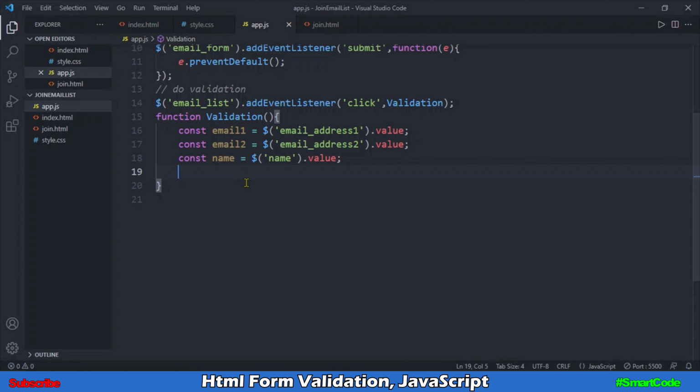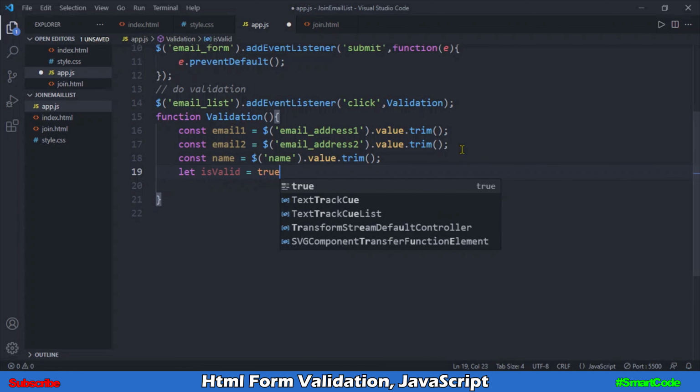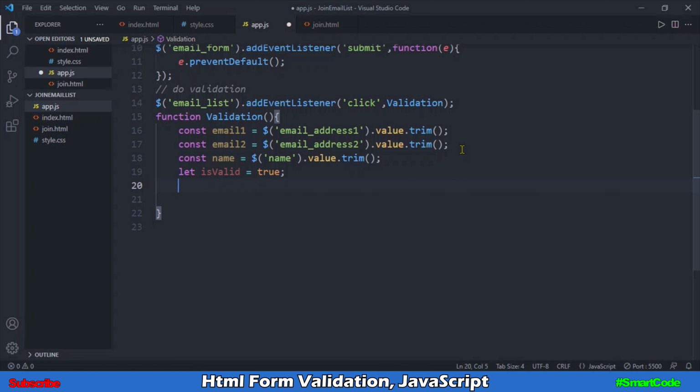So here we have all the values, and one more thing that we can do while reading the values is call trim on them to remove all the extra white spaces. Now we need a boolean variable to keep track of the validation process, and this variable is set to true from the beginning. And if something goes wrong, we are going to set it to false. And in the last, we will read this variable to determine if the process was successful or not, right?